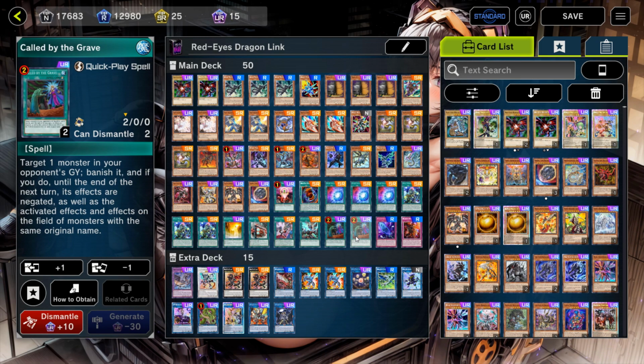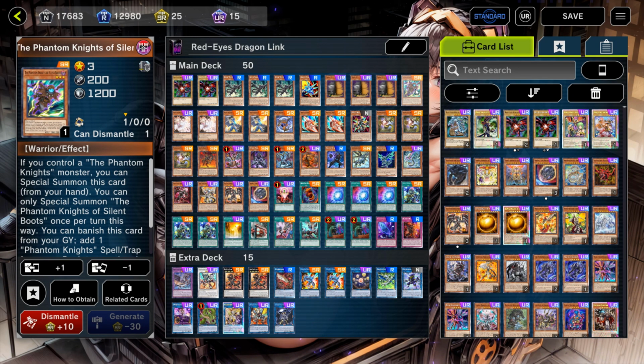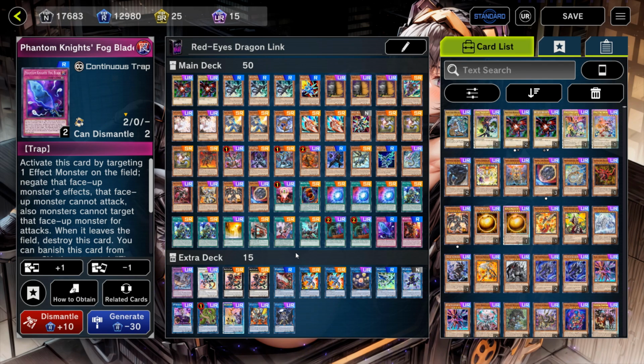And then 2 Call by the Grave, pretty much mandatory. 1 Fog Blade, and this is pretty much like an Imperm. You can banish this from your graveyard after you special summon a Dragon, and you can search for this, add it to your hand, and this thing can negate cards like Underworld Goddess, Chaos Angel, all those cards.